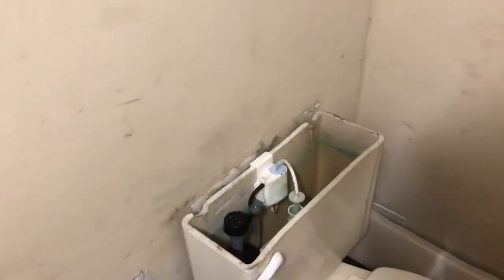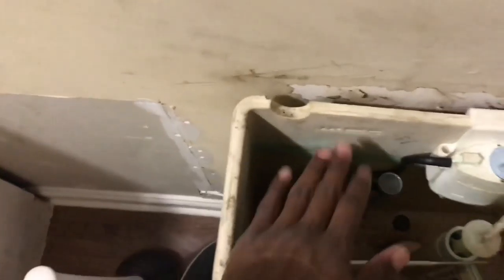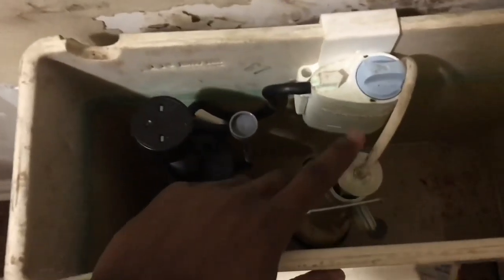All right, y'all. Right here, we have the toilet I'm gonna work on. I already got the top taken off, and last time I was here, I got most of the water out of the bowl. So this right here is the fill valve. This is a new pack I got, one with a flapper inside of it. What I'm gonna do is replace this right here. This right here is a stopper.